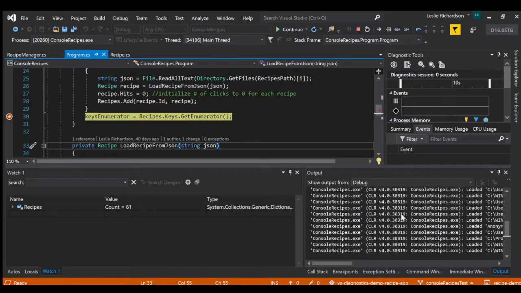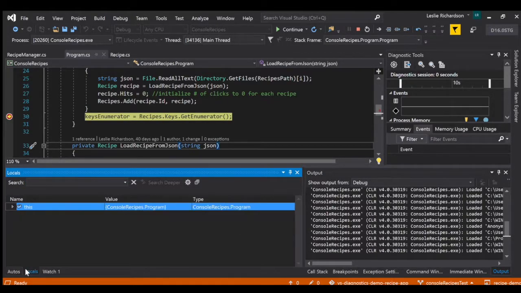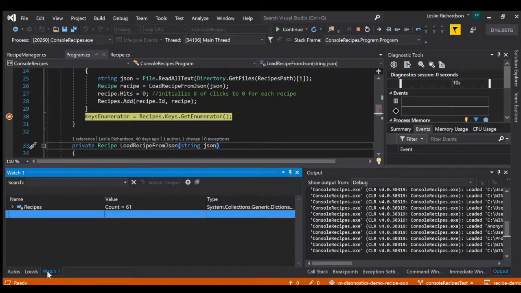So I'm currently in Visual Studio 2019, and I'm also in break mode at the moment because I just hit a breakpoint in my code. And if you've used Visual Studio in the past, you may notice the new user interface at the top of the Watch window, which represents the new ability to search. I'm going to be focusing primarily on the Watch window for this video, but you can also search for items in the Autos and Locals windows if you want as well.